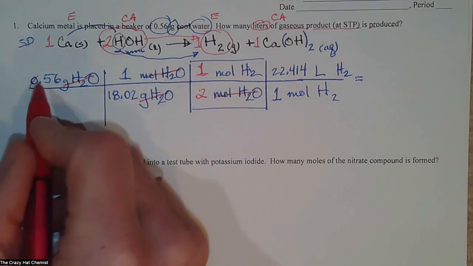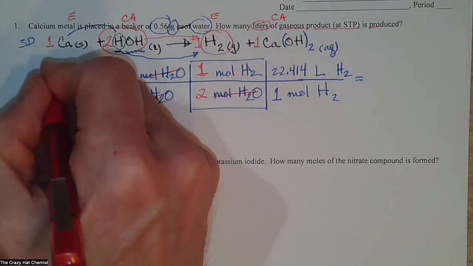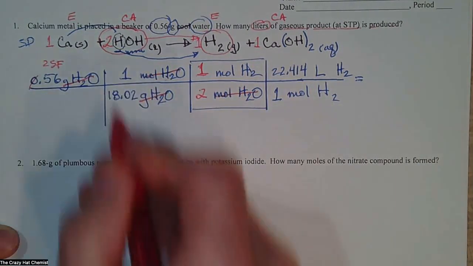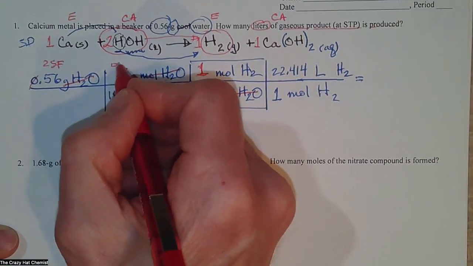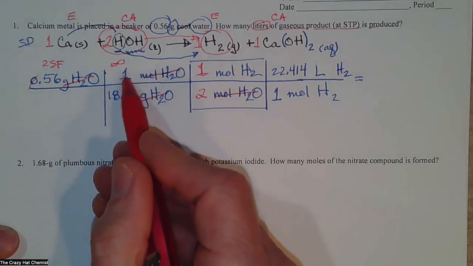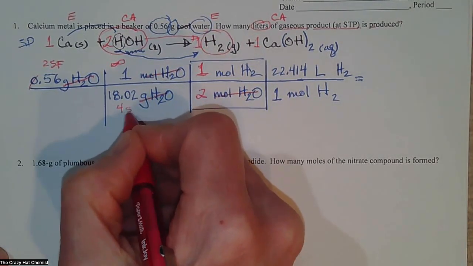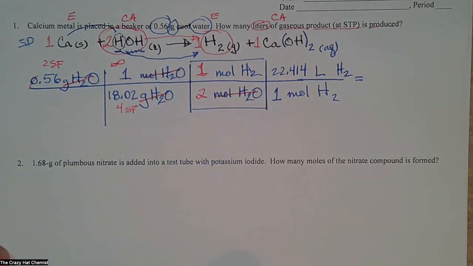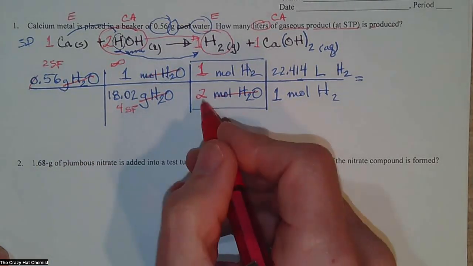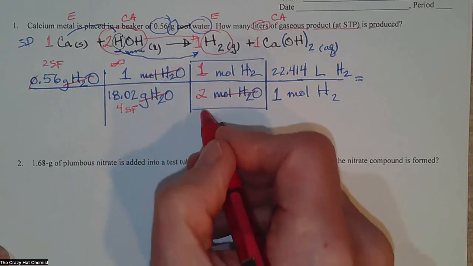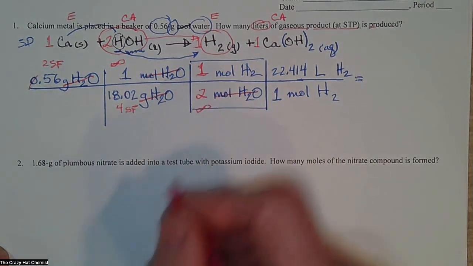All right. Now, I am going to look at my significant figures on this problem. Leading zeros do not count, non-zero integers count. So this is 2 significant figures. This is a definition, that 1 mole is equal to the molar mass. So that's why this one is an infinite number of significant figures. And this molar mass has 4 significant figures, even though it has 2 decimals. This number 2 in the stoichiometric coefficient is an infinite number of significant figures.